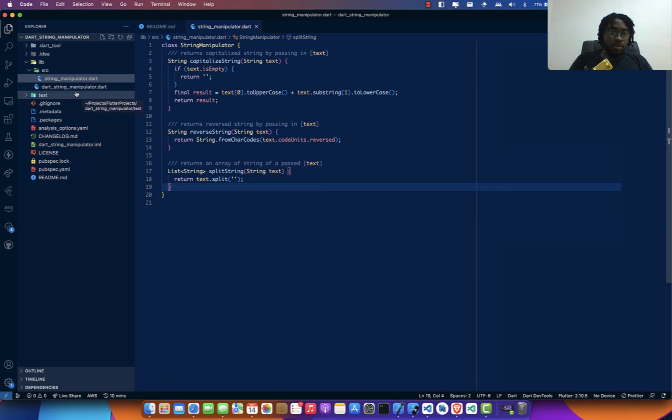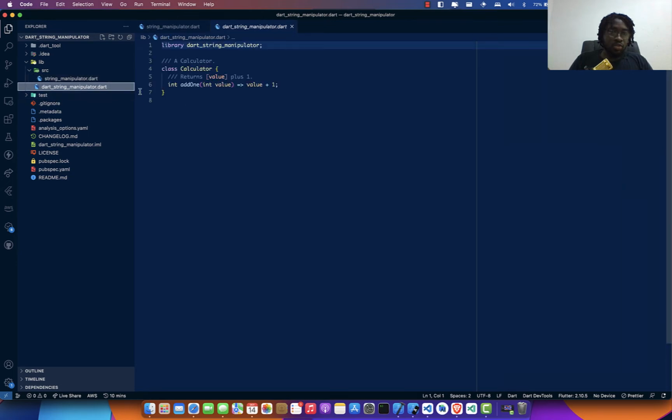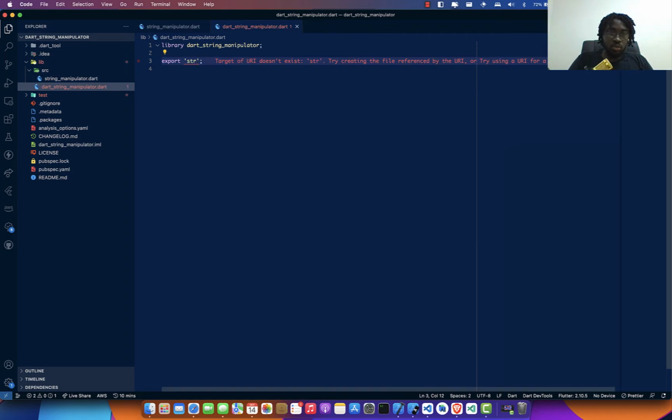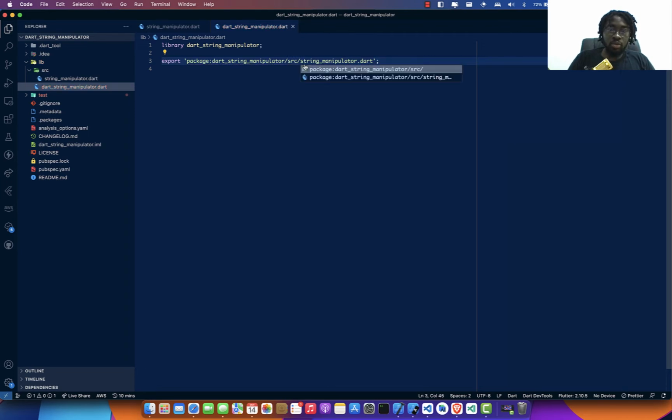Then in my string manipulator, I'm going to get rid of this thing, export. Okay. So now we have this.